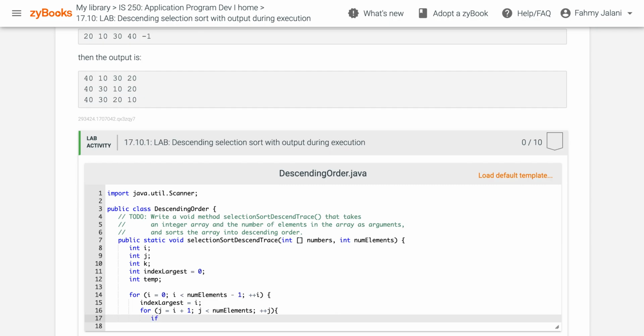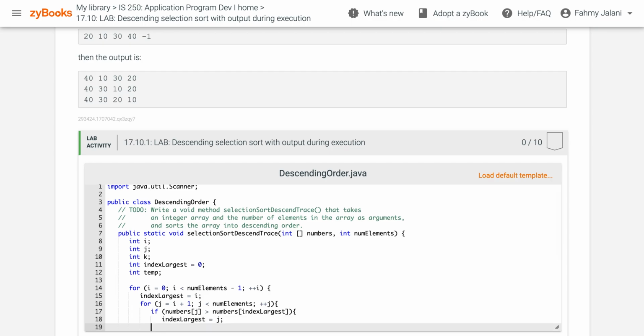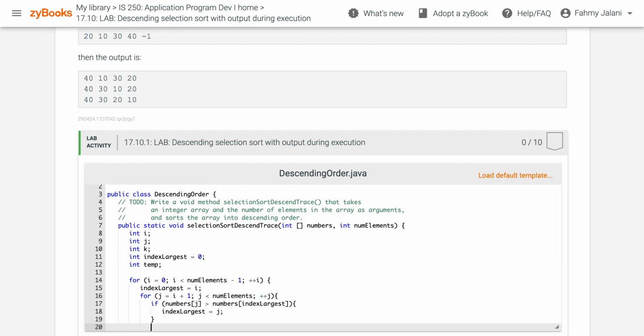If numbers j is greater than numbers index largest, followed by another index largest equals j, so we need to close the bracket, and another one.